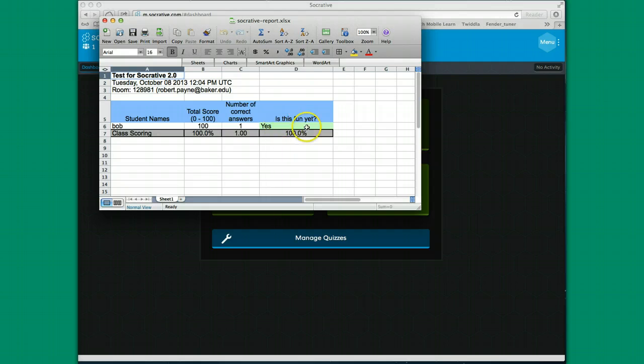Student's name, and then any answer that they had for that particular question would be here, would be highlighted in the appropriate color for right or wrong. And if you had other students, they would just be located down here. So Bob's listed at 6, there'd be somebody else at 7, 8, 9, 10, so forth. So you have your particular room number here and your email address and then date and time stamped. So if you had more than one version of a particular class and you were using this same Socrative quiz, you'd have the ability to identify it by class.